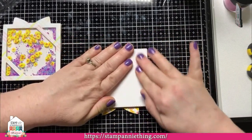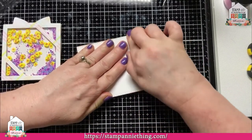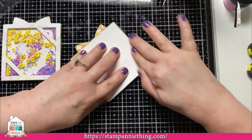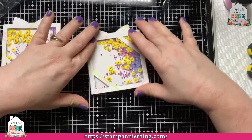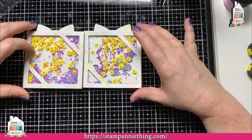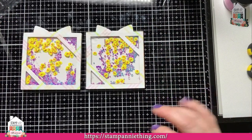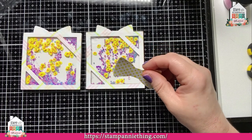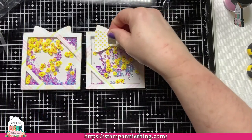Sometimes I like to turn it over just so I can really get it on there. I flip it because this side is solid, whereas the front side has that acetate, and pushing too hard on that might make creases in your acetate. So there are your two shaker pieces at this time. And then you can grab, I had an extra bow somewhere. We have the bow, we have the bow knot.